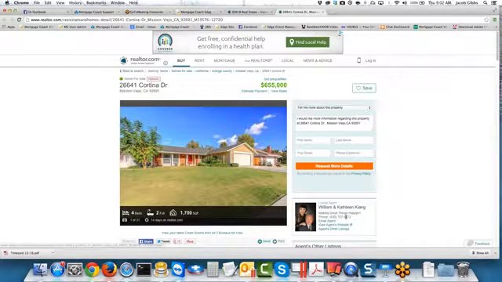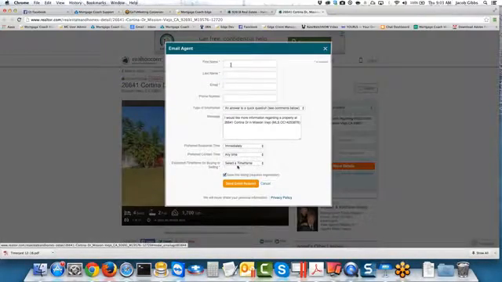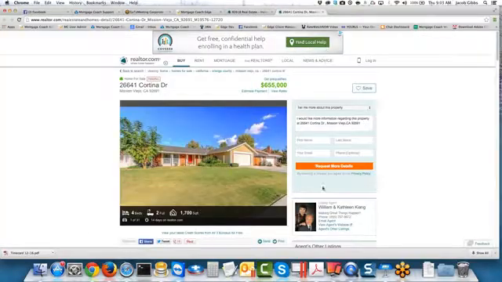Like this one here actually shows a listing agent, gives me a phone number for them, and then I've got a link to email the agent. That's probably just going to bring up a form submission. Yep, sure did. So I don't actually have an email for this person. So if I was trying to do this open house flyer as a brand new presentation, and I hadn't met this person yet, I'd probably want to look up a bit more information about them.